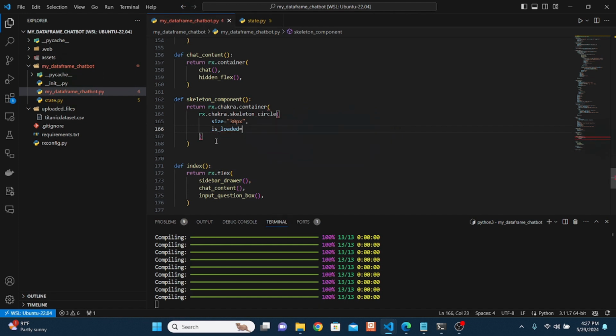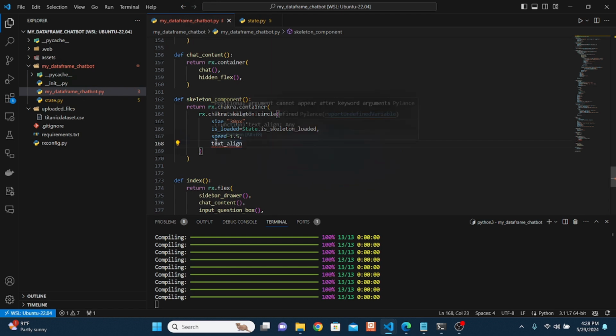Now this one is going to control if the component is going to show or not. And let's say loaded. Then the speed is going to be 1.5. Text align center.